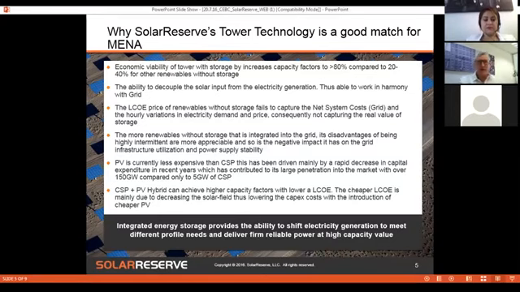And I think the more PV technologies we're seeing without storage, the more the disadvantages to the grid, because of its intermittency, are being recognized.